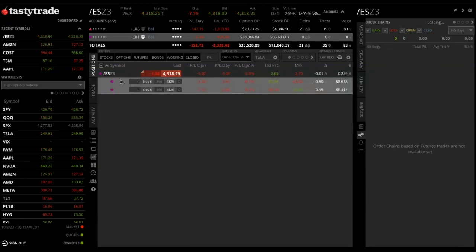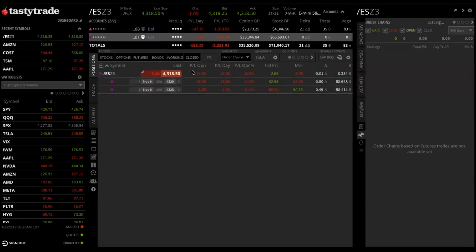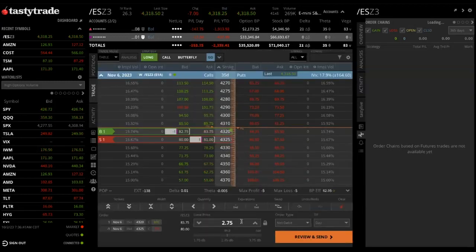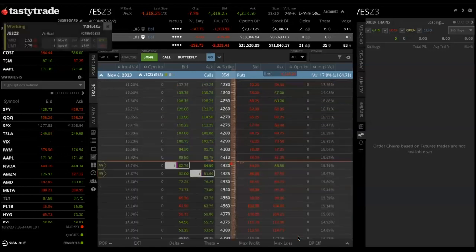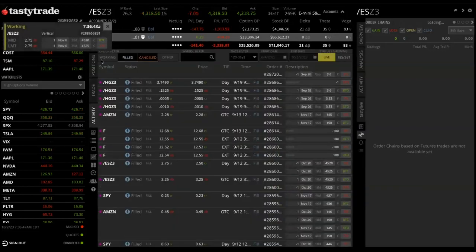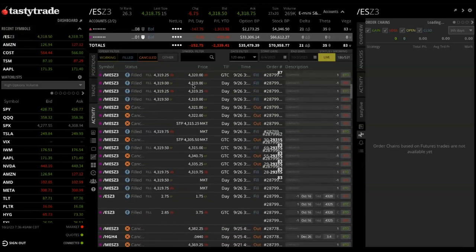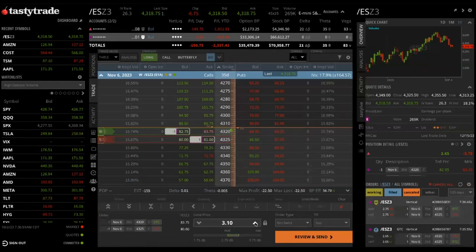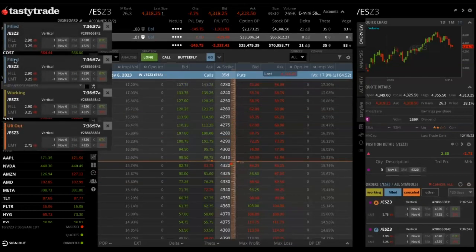We'll show a stock order in a second, but if we wanted to close our futures position, we can see, okay, we just opened it. Looks like based on some fluctuation, it's losing a little bit. Hopefully Scott doesn't fire me. But if we wanted to close this, we're like, hey, let's go ahead and close out of that. All you need to do is left click both the legs there, right click, close position, enter in your price that you'd want. We'll just do the mid price, review, send. Now we have a working order. Maybe we want to, it looks like it didn't get filled right away. So we can go check out our working order here on the right side, replace, maybe bump it up a few points, send it off. And now we've filled and closed our position.